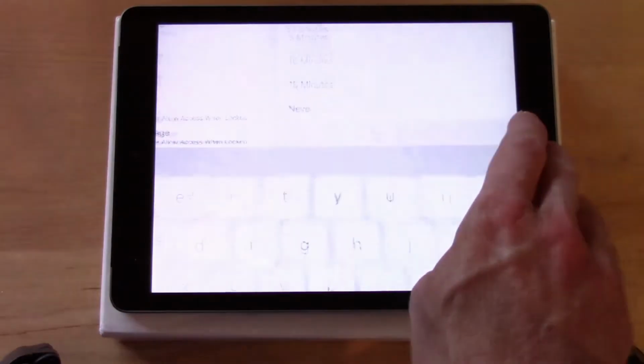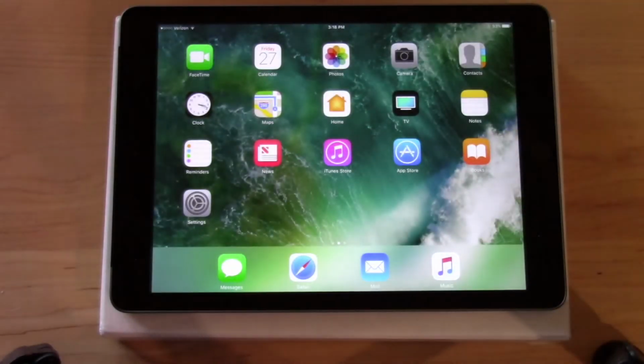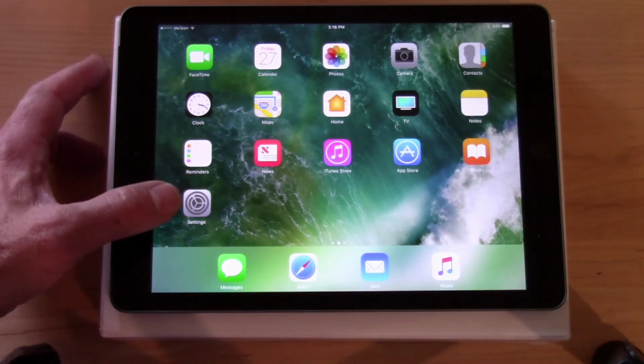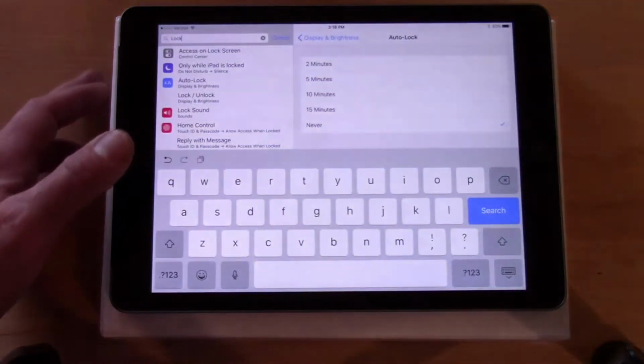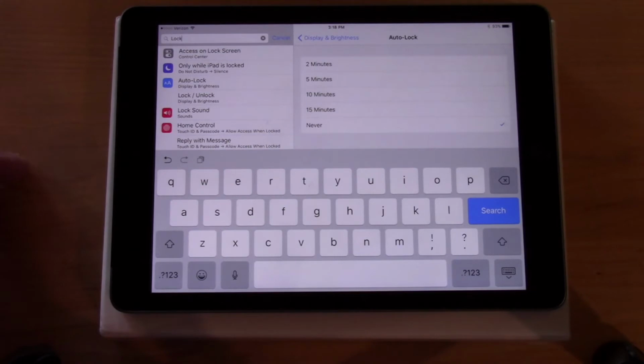And when I hit that home button, we just come right back to where we are. Okay, now what I highly, highly, highly recommend is to enable restrictions on the device. What restrictions means is it will limit what drivers can do with the iPads apart from your permission.